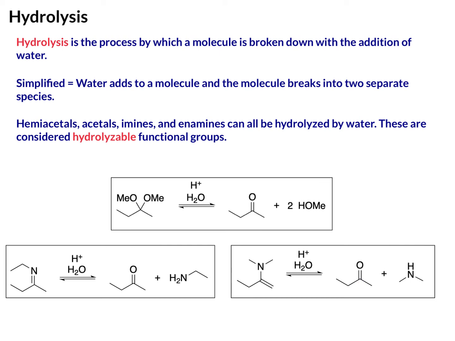So we're going to look in more detail at these hydrolysis reactions, and we're going to go through the mechanisms. But before we do that, I just want to preview it for you by saying the mechanisms for hydrolysis are the exact reverse mechanisms for the formation of the product. So if you go back to your mechanism for acetal formation, if you want to do the hydrolysis mechanism, it's going to go through all of the same intermediates to get to the product. It's the exact reverse.